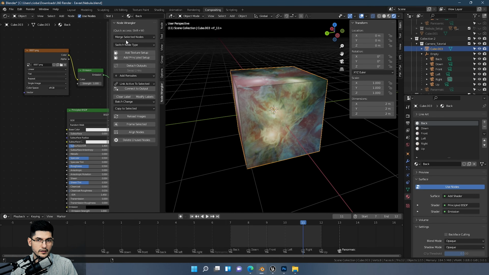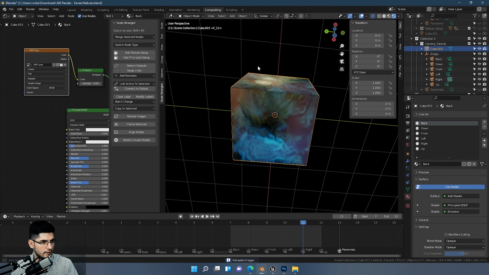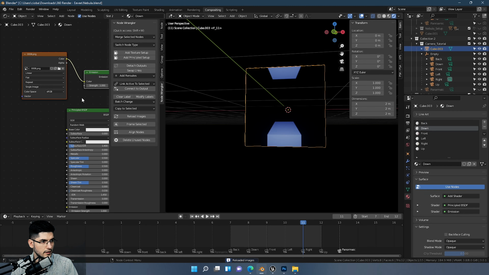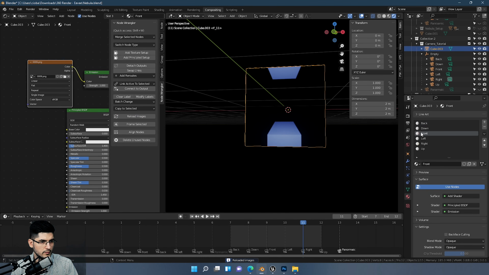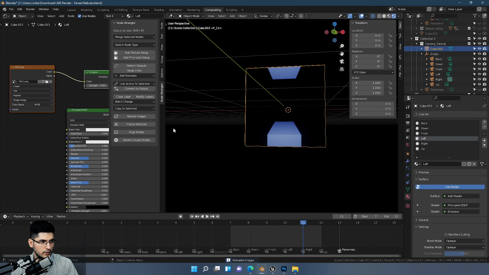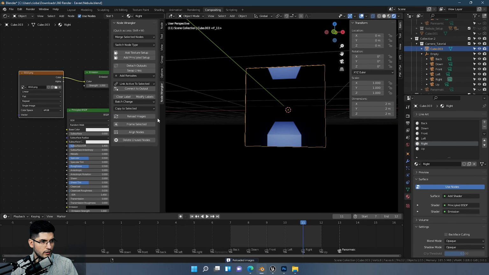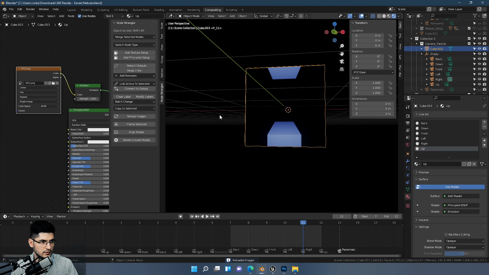If you had the Node Wrangler add-on installed, which you can do in any Blender version, you just go search for it in add-ons and activate it. You can see it over here, Node Wrangler add-on. Pressing N on the keyboard brings it in where you're in the shader editor. So on the first material, select the material and then reload image, and that has now loaded the cubes in there. Just make sure you do this every time you re-render your images, otherwise you won't see the changes unless you restart the program.